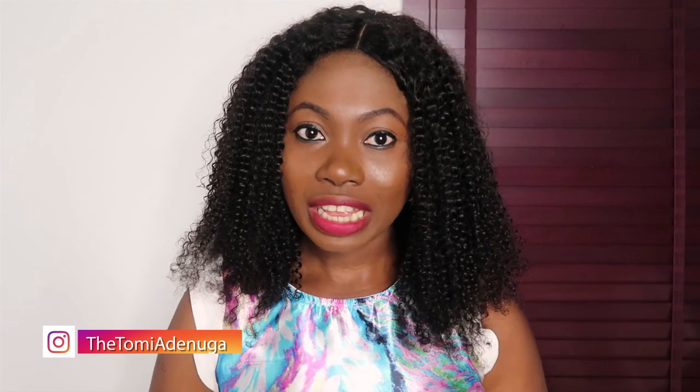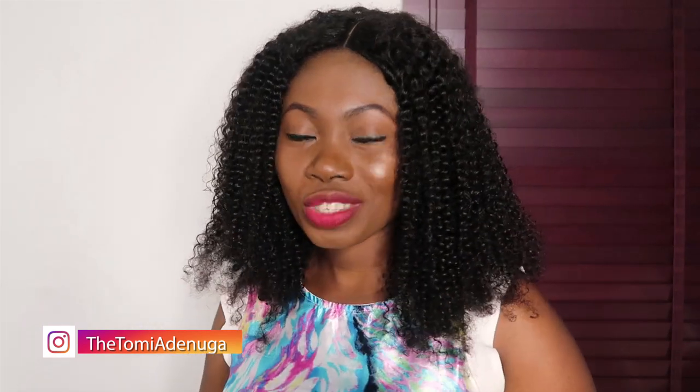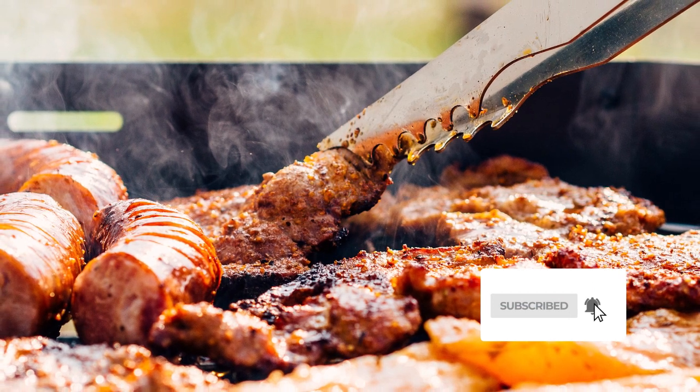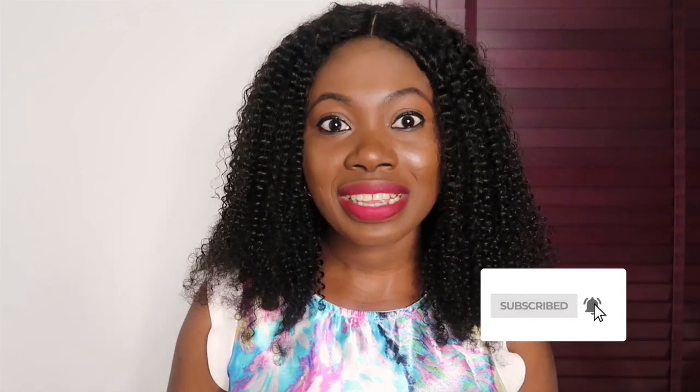Secondly, blood stains as well — Coca-Cola can help you to remove blood stains from your clothes. Third, you can use Coca-Cola to do a very good barbecue. Just before you barbecue, marinate your meat or your chicken in your stock and some Coca-Cola. Let it marinate for about five hours, keep it in the fridge. You'll see that the taste will be so, so amazing.